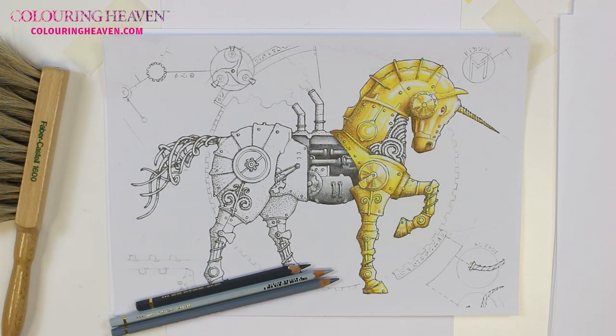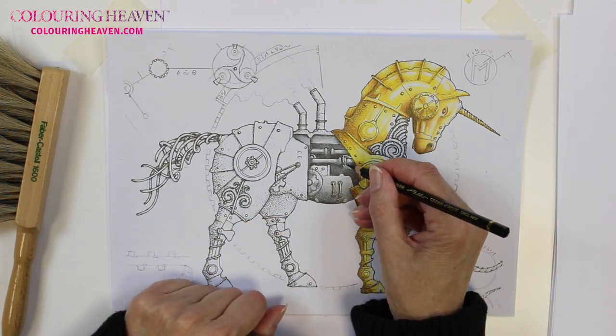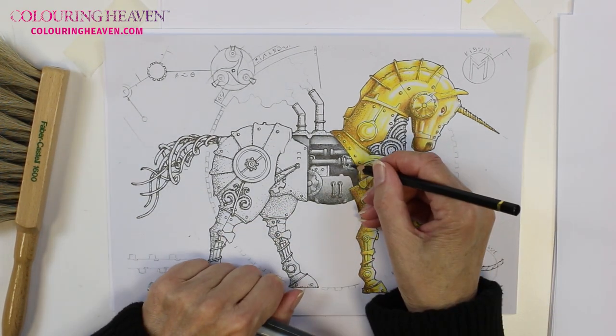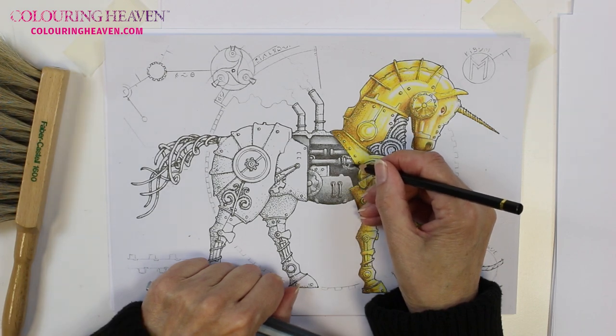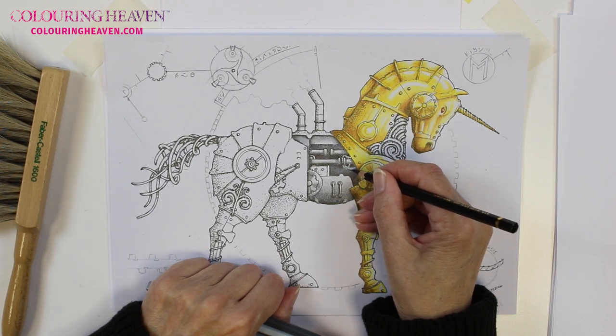I'm just going to sharpen my pencil. Here we go. You can get such a lovely sharp point with these Pablos. I'm going to go in and do the... Oh, it's broken off a little bit. It's really dark, so the cogwheel stands out.